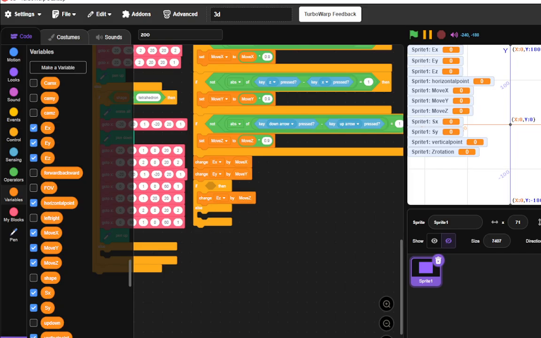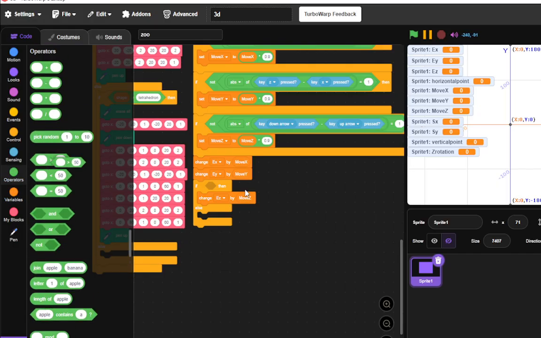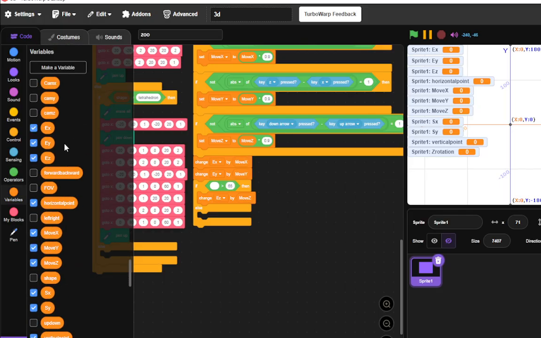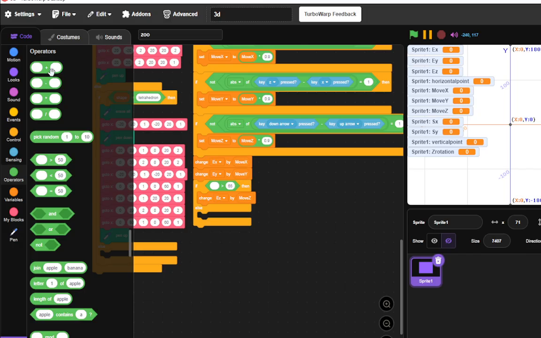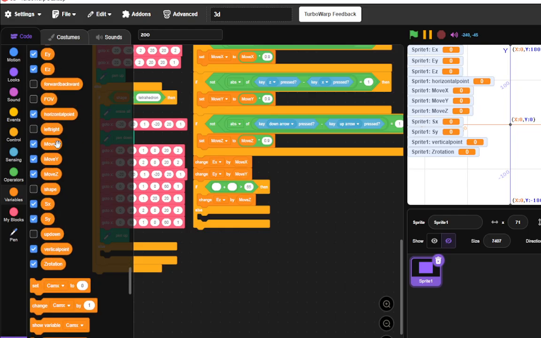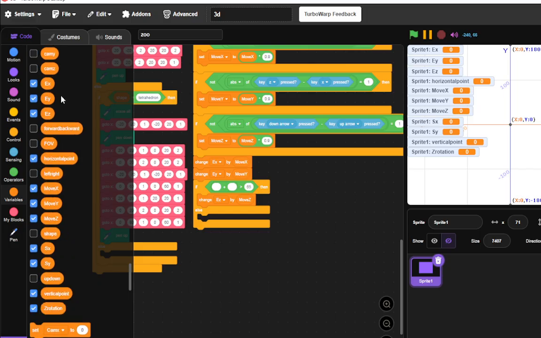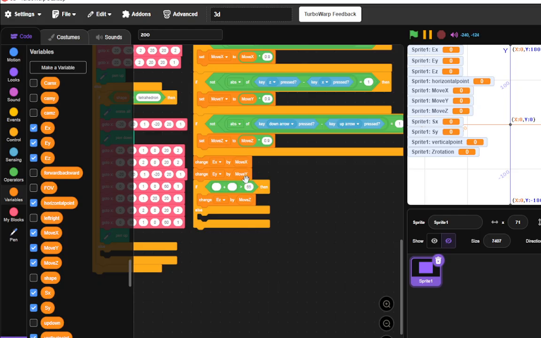And if the condition is true, it's going to change the EZ. You'll get, if the move Z plus the EZ is greater than 65, well, that's the size of it. That is the minimum. That's the minimum range. Z plus EZ.